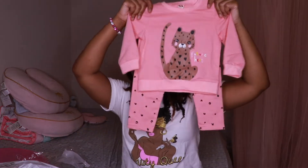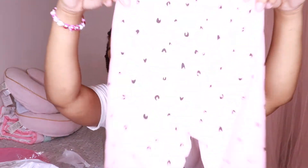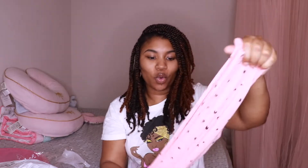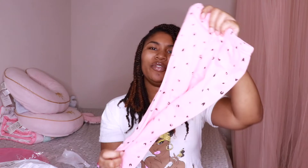So as y'all can see, this is a cute little outfit. You got the pants right here. Hopefully it don't look too bright. If I pull it back — yeah, it looks cute. This material wasn't what I thought it was going to be, but I still like the material. I thought it was going to be more like that fleece material, but I like this.